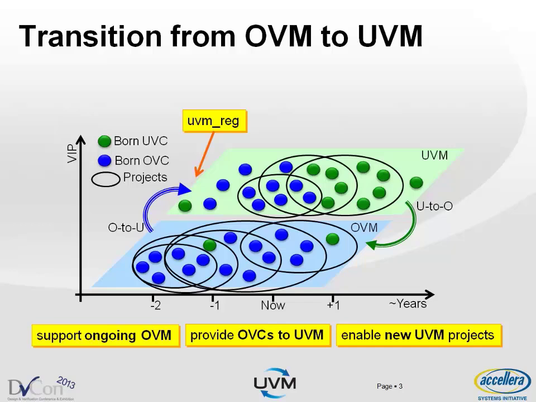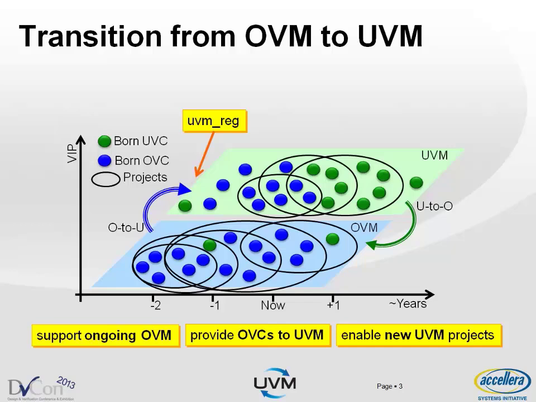The actual project owners are kind of saying, no, it's great, it's fine, it works, we can tape out. We're not prepared to put the projects in jeopardy, but we do appreciate that you, the methodology guys, get everything ready so that we can make a switch. In particular, we want new project starts to move directly onto UVM. But because the existing projects are not dying, we have to take effectively born UVCs back into the OVC world. Now that affects what we're going to try and do for the migration process, specifically for the translation process.